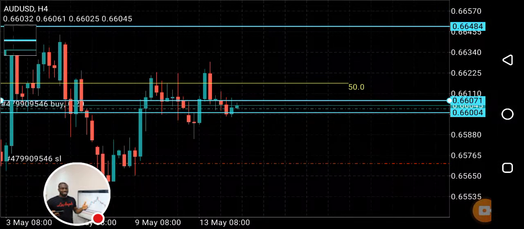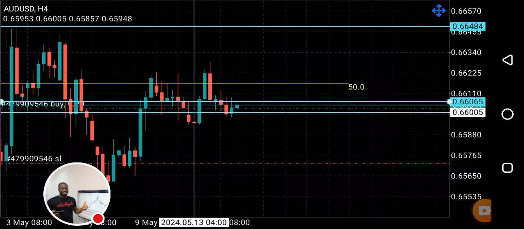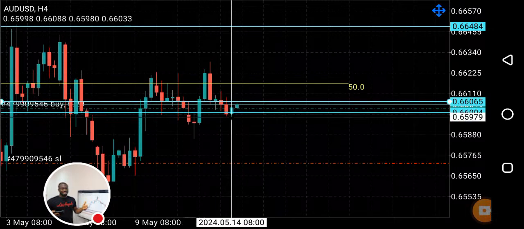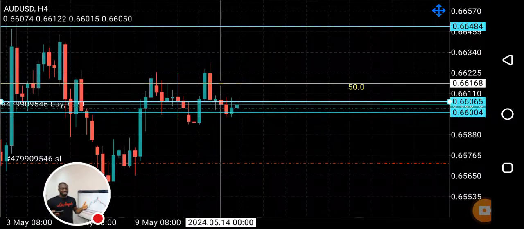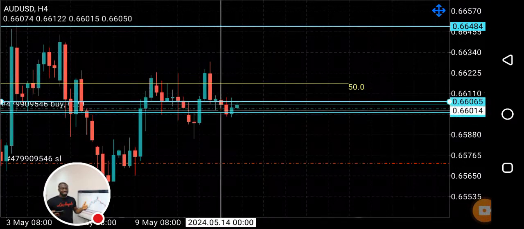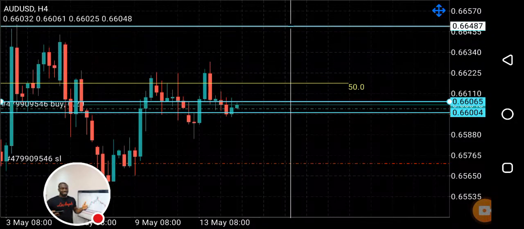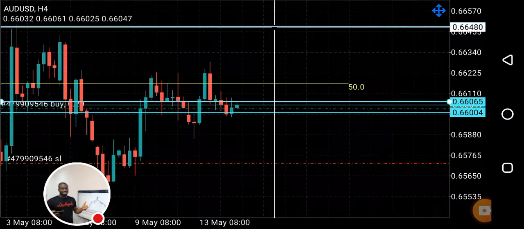Can you see this fair value gap? That is the gap in between the high of this candle and the low of this candle. Price came back and that gap got filled. And you can see the pattern that formed inside the gap. This is an inverted hammer, which is a bullish reversal pattern. So I'm currently buying, and my TP, this is my target, my first TP is at this level.